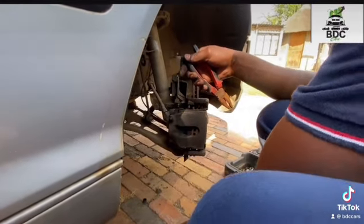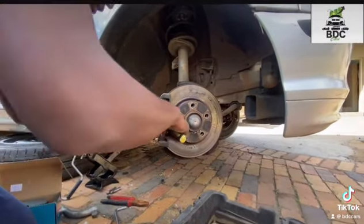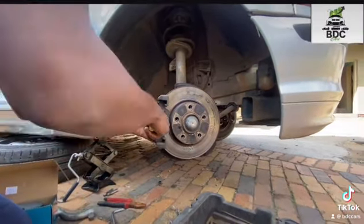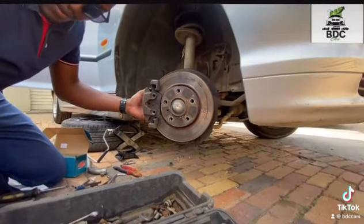I like to have a bit more space when I work, so I turn the wheel all the way. I start loosening the nuts, and the first thing I want to do is get rid of that rattle plate, because that's what stops me from actually removing the brakes.